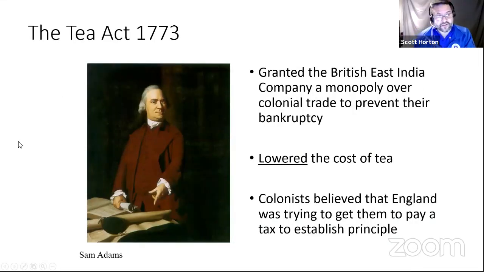So the Townshend duties are mostly reduced, except for the tax on tea. And this, again, is another famous tax on the colonists. In this case, though, interestingly, the Tea Act actually would have lowered the cost of legal tea. So the folks that were really upset about this were the smugglers that were making money by cheating, sneaking around the British laws here. And by this point, the colonists believe that the mother country is trying to get them to pay this tax just to prove a point that they can actually tax the colonists.